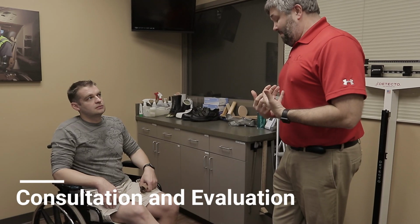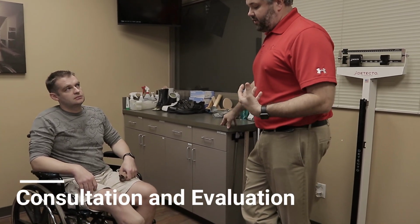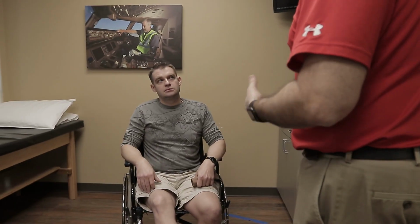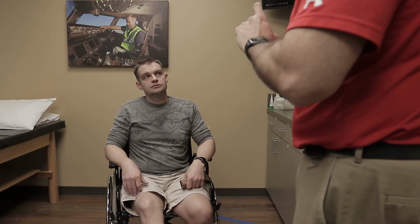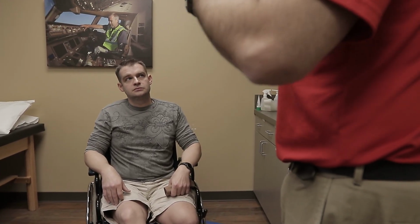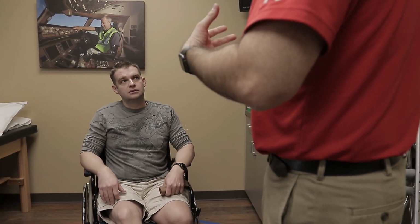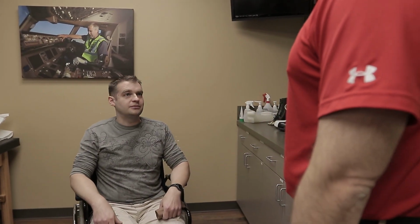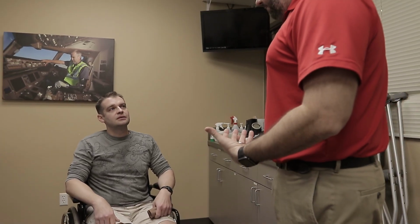Follow-up is done as the patient heals post-operatively, and a prosthetic evaluation is scheduled generally 3 to 4 weeks after amputation. At this evaluation, we have a conversation where we discuss goals, current activities, and living situations. This will help the prosthetist to better understand the patient's needs and requirements so they may formulate a prosthetic treatment plan that is tailored to suit the individual.